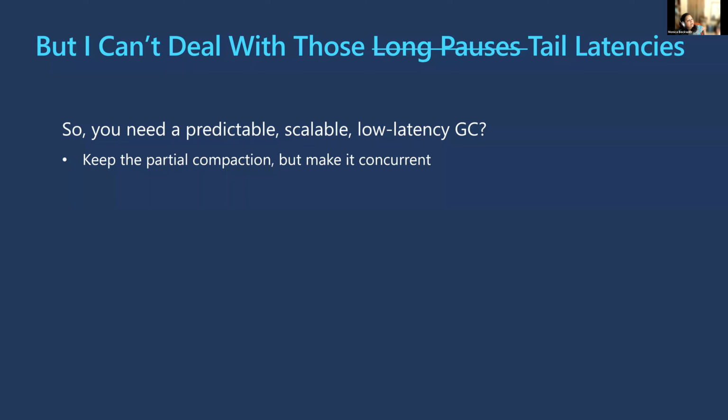Okay, that can be done, but what if we lose the race? As you may know, concurrent collectors have to keep up with the mutated live object graph. They have to keep up with the allocation rate because we are also trying to move objects, right? So we want to keep up with the allocation pressure.